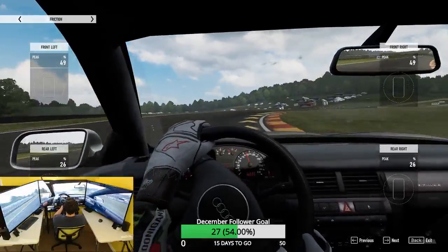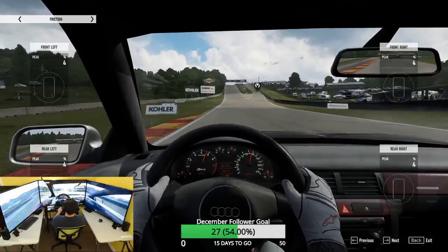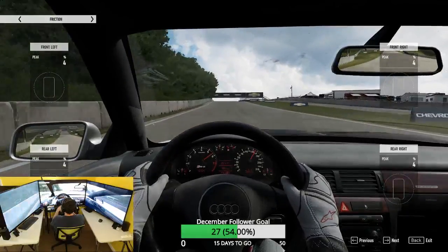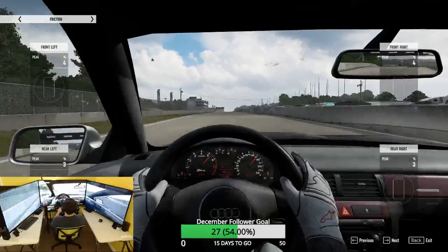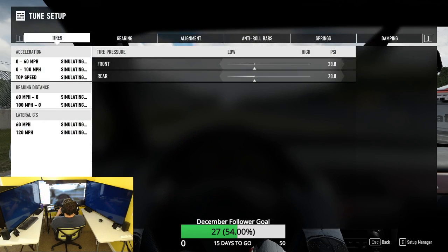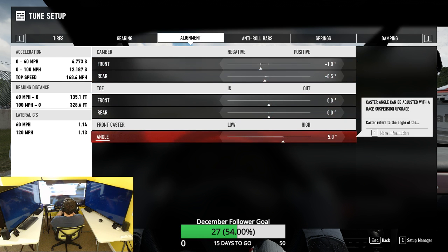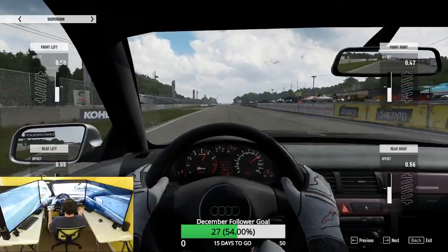Usually a decent way of telling if your tune is working or not is you take how you do against the AI, then tune your car, and you either do better or worse. I do it that way a lot. So, alright, the car actually doesn't feel too bad. The camber is good. And caster angle is fine.